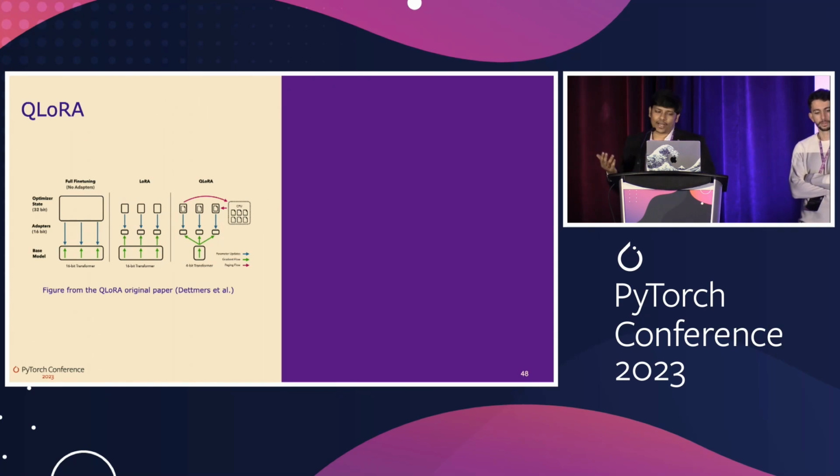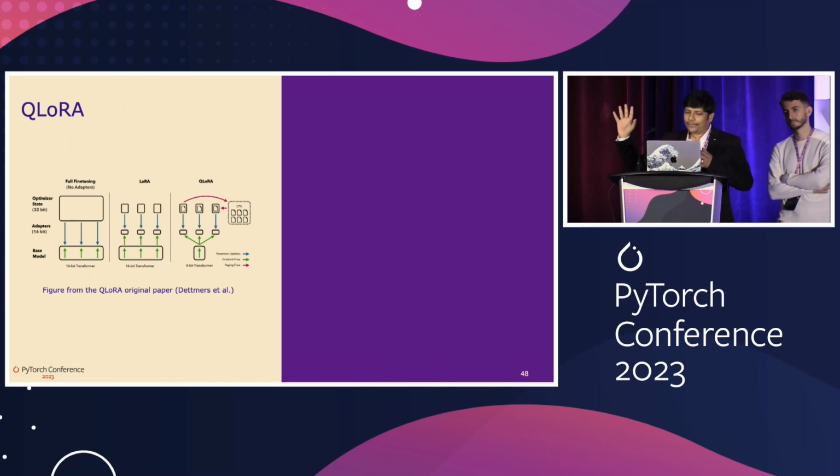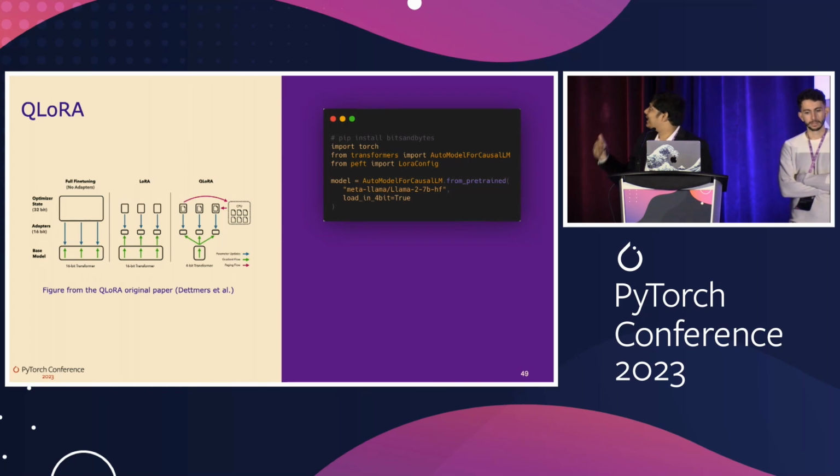Now, let's look at QLoRA. In QLoRA, they combine LoRA with quantization, wherein the base pre-trained model weights are quantized using 4-bit quantization with the NormalFloat 4 data type. Now, let's see how to use it. As Younes explained earlier, we'll import AutoModel from transformers and LoraConfig from PEFT. While we load the pre-trained model using the from_pretrained method, notice that we are passing a new flag, load_in_4bit, which we are setting to true. This loads the base pre-trained model in quantized format, wherein the weights are stored using 4 bits.